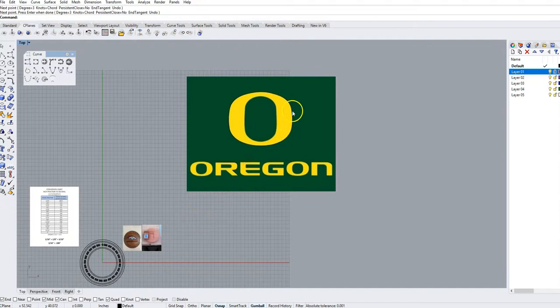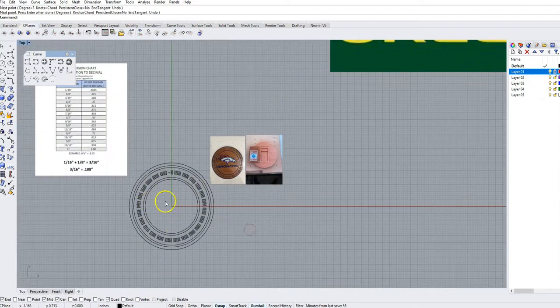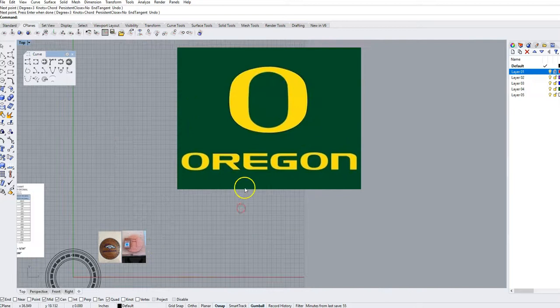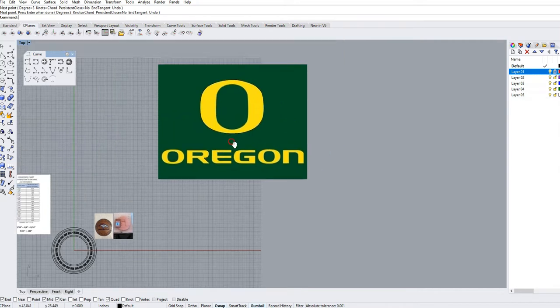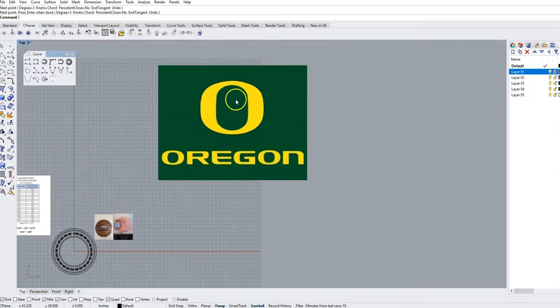So spend some time finding the image that you want to put in the center here. Use the picture command to import it, and again, you should spend no more than 30 minutes today. It might take you longer than 30 minutes to trace it. So put in 30 minutes today and then save that file, and we'll come back to it next week and finish up with our graphic.